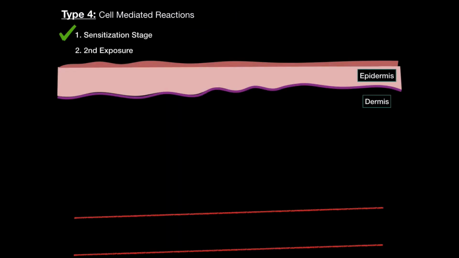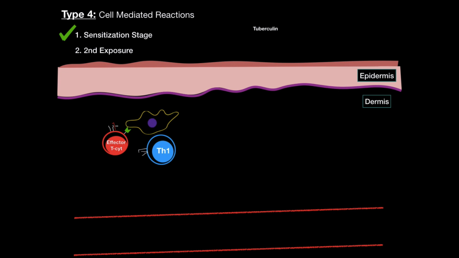So now we're done with the sensitization stage, and if we get exposed to tuberculin again after some time, about 28 days for example, so it gets in, right? So let's say Langerhans cells get it. It's most probably Langerhans cells that are going to meet it the first time, because in the skin you're going to have a lot of Langerhans cells, which are the skin dendritic cells. But this time though, it doesn't really need to go to the lymph node, because naive T helper cells and naive T cytotoxic cells have already been presented, and now we have memory cells of tuberculin. And these memory cells can either be scattered around your skin, for example, or they can be in the lymph nodes.